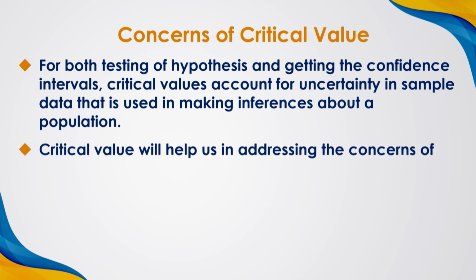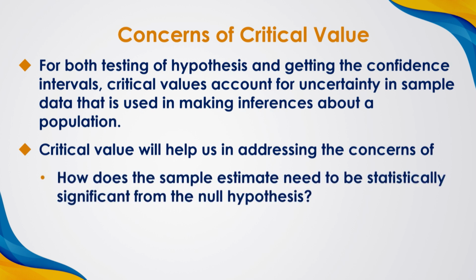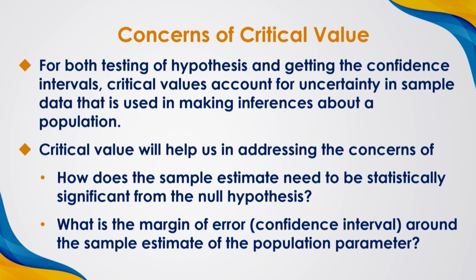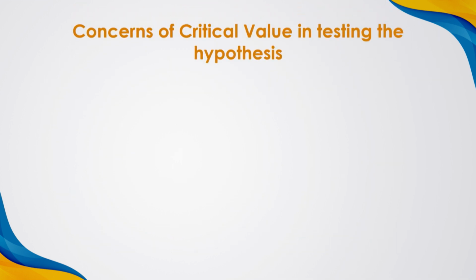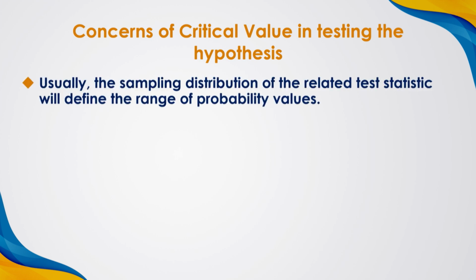Critical values help us address the concerns of how the sample estimate needs to be statistically significant from the null hypothesis, and what the margin of error, that is the confidence interval, is around the sample estimate of the population parameter. Concerns with critical values for testing of hypothesis are: usually the sampling distribution of the related test statistic will define the range of probability values.